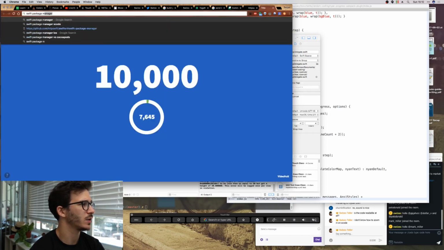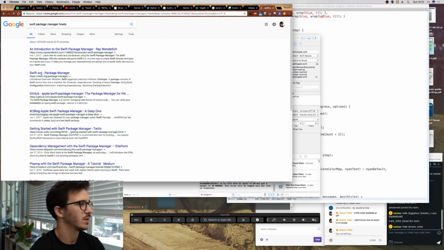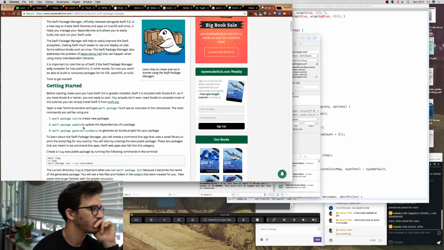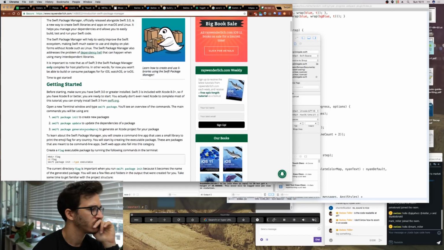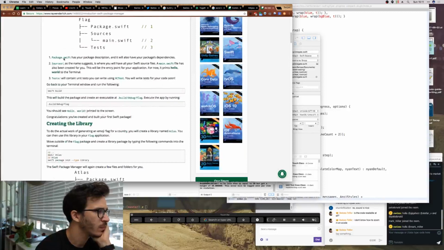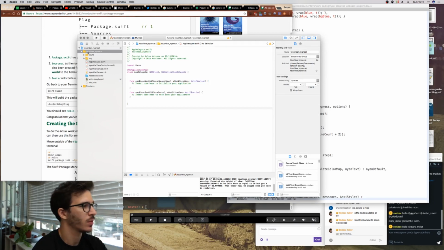Swift package manager how to. An introduction to the Swift package manager. Okay. Package.swift. There's no package.swift.